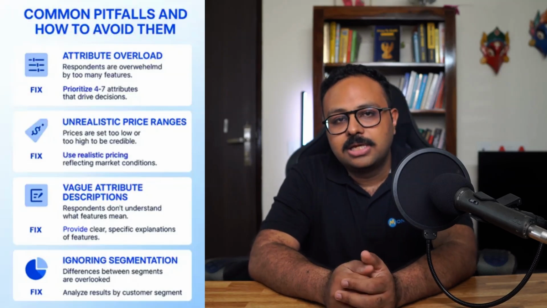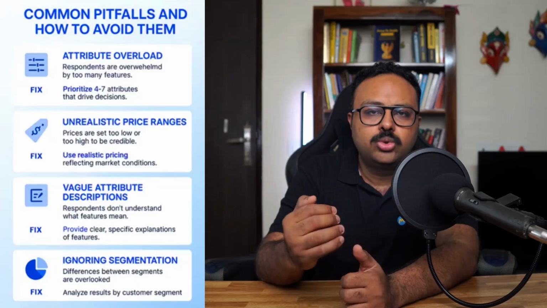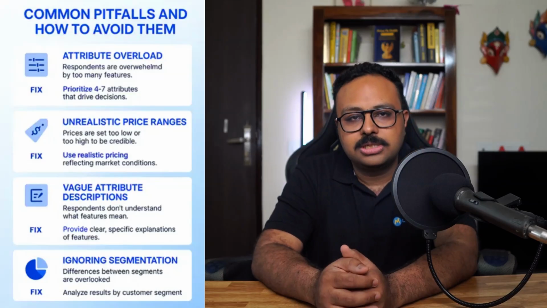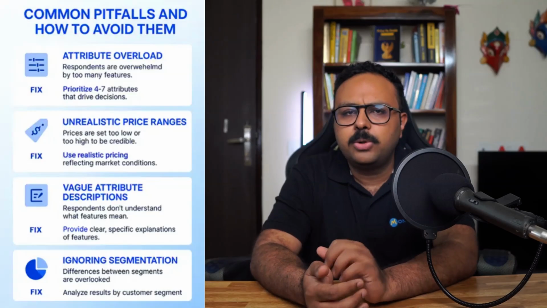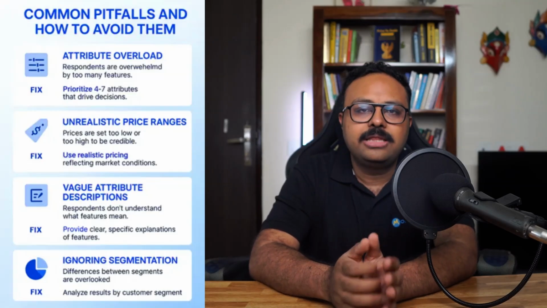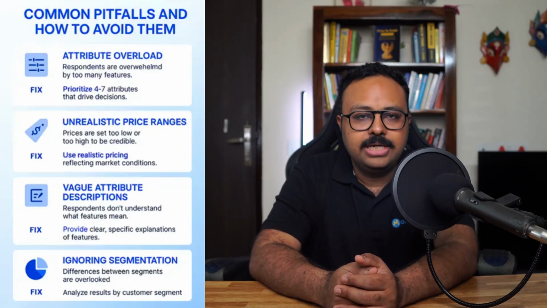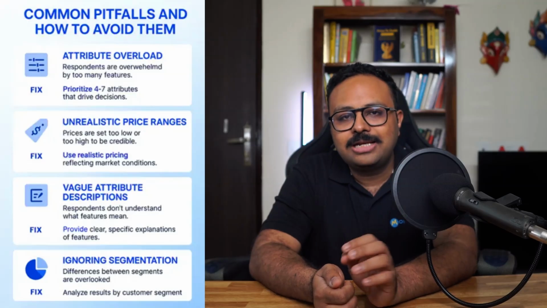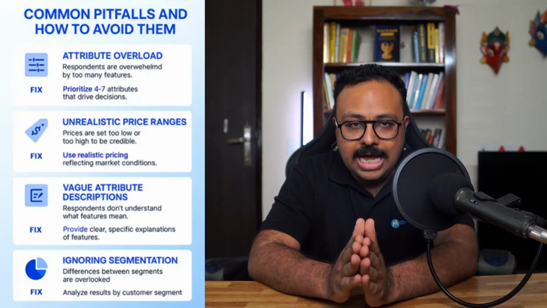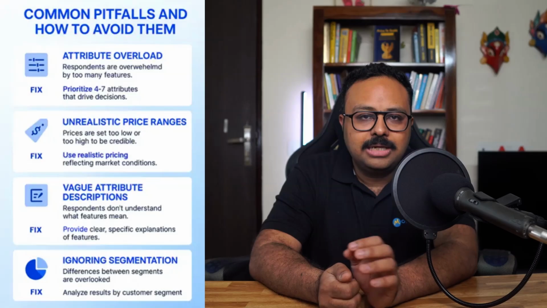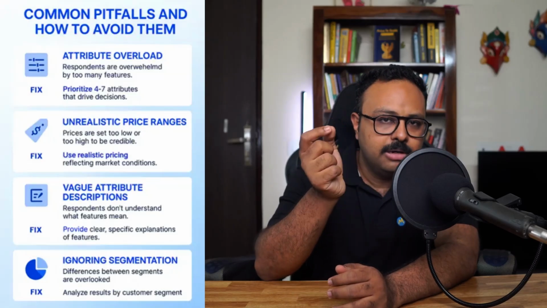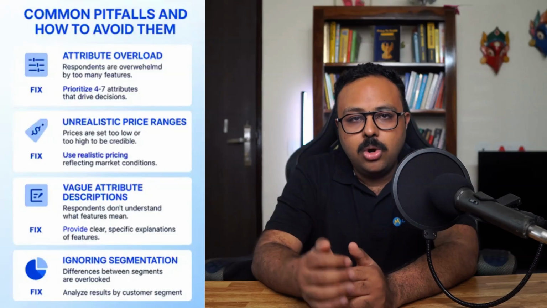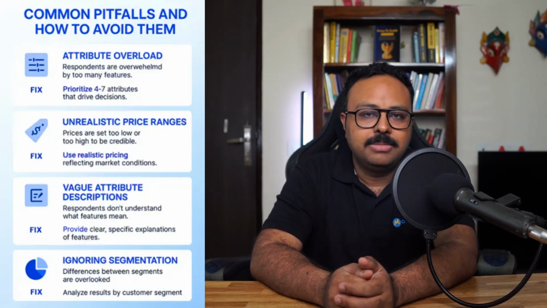Unrealistic price ranges. Setting price levels that are too extreme can distort your results. If you include prices that are absurdly low or impossibly high, respondents won't take the survey seriously. How to avoid it? Use price ranges that reflect realistic market conditions and your actual strategic options. Typically, this means spanning from slightly below market rates to somewhat above what you expect to charge, not extreme values that would never be implemented.